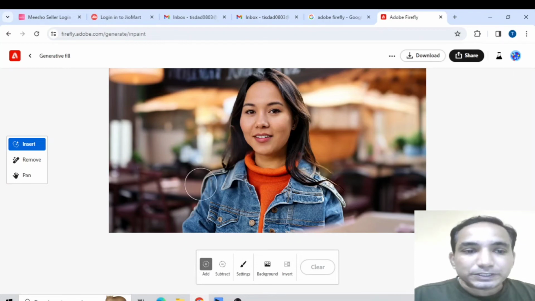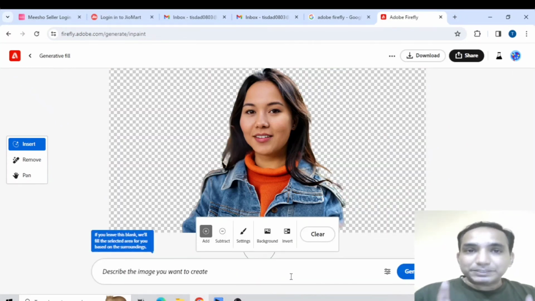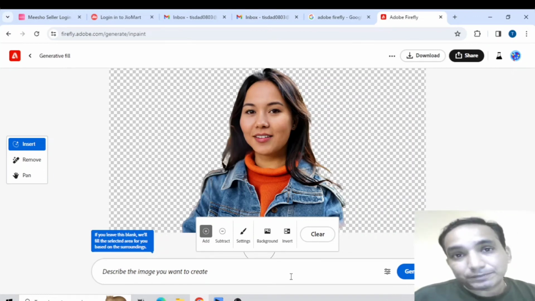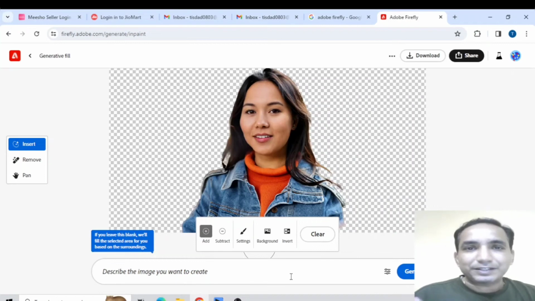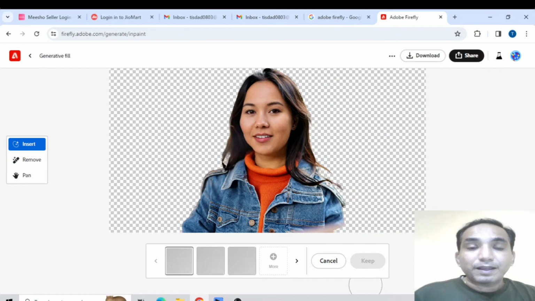And then you can also see we can change this background. Now how to do that? I will go to this background option and click on background. Once I click on background, it will automatically remove the background. The subject has automatically been captured and the background has been removed. Now what background should we enter? What comes to your mind? You can just think and tell me. Right now let's enter marketplace, better shopping mall. So I will put shopping mall over here, and let me click on generate, and let's see the magic. So let's wait for a few seconds.